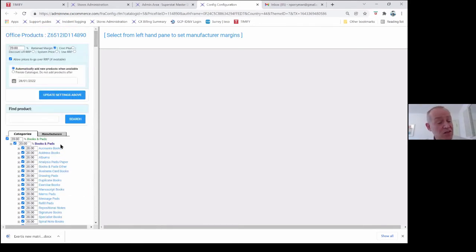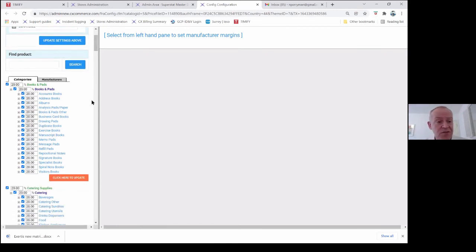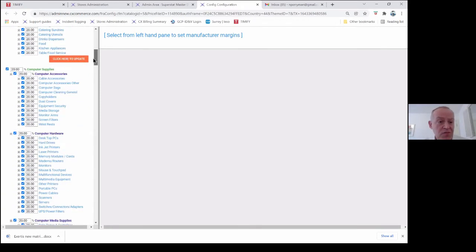As I say, most clients are only really pricing at those broad areas. Some of the bigger categories like computing, they might be setting at subcategory level, but it's totally up to you. If there's a section that you don't want to market and sell on your site, perhaps you don't do computer supplies, if you just untick the box, that removes that product category from your site. So you can restrict the catalog if you wish, or you can take all of it.